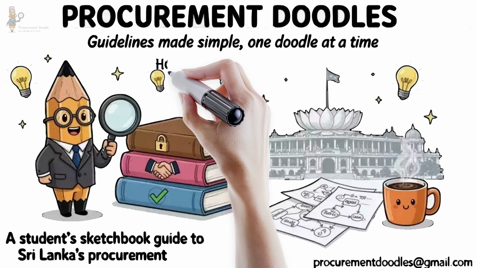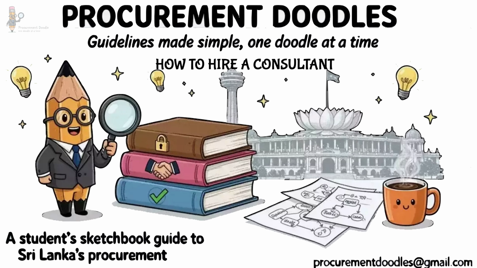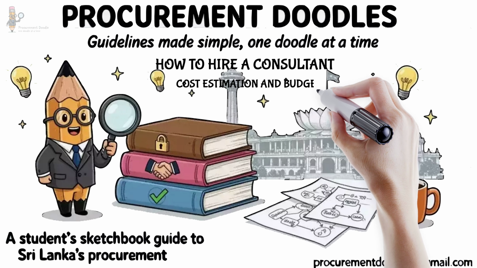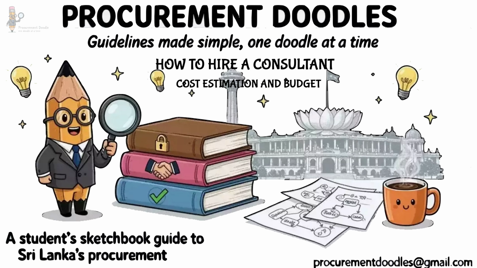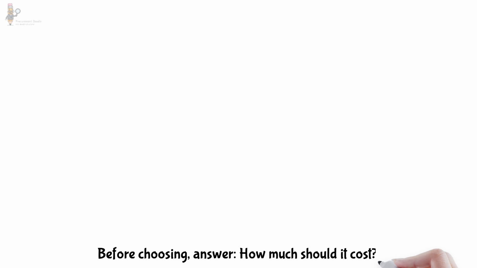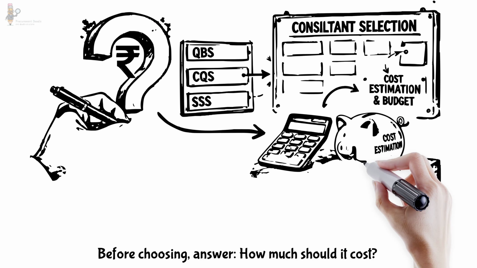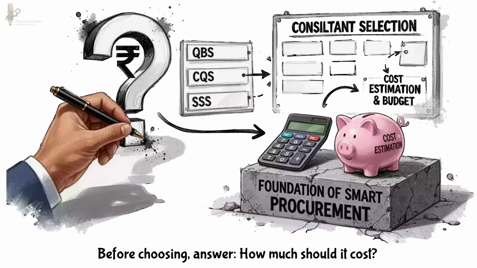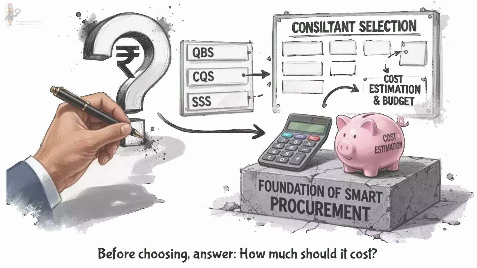In our How to Select a Consultant series, we've covered everything related to selection methods of consultants. But before you can choose a consultant, you need to answer a fundamental question: how much should it cost? Today, we're looking at cost estimation and budget, the absolute foundation of any smart procurement.